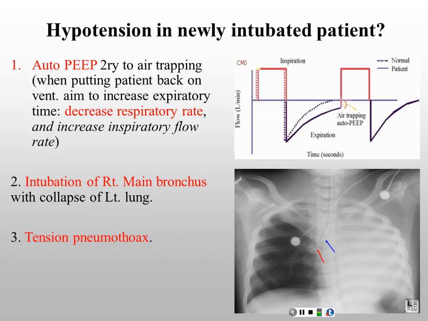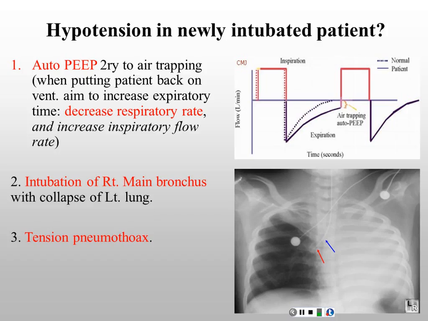This is the flow curve, which is usually on the ventilator. You can tell from the flow curve that the patient has auto-PEEP. This line normally should go back to the baseline here. So if the line does not go back to the baseline, this represents auto-PEEP. In this case, the patient does not have enough time to exhale. A COPD patient needs a more prolonged expiration time to get rid of all of that air. Otherwise, they will keep trapping air, and this will cause auto-PEEP and hemodynamic compromise.